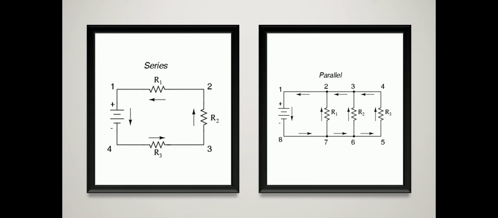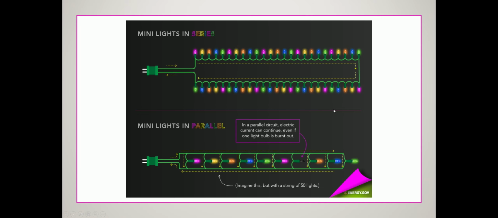Now, again, this is the difference between series and parallel circuits. You see, these resistors are connected in series, and this is connected in parallel. And so let's talk about the cons and benefits. I think we talked about the cons and benefits in the series circuits lesson, but I'll say it again.